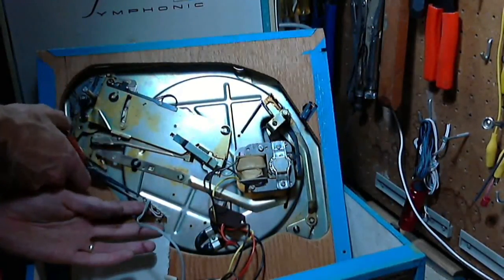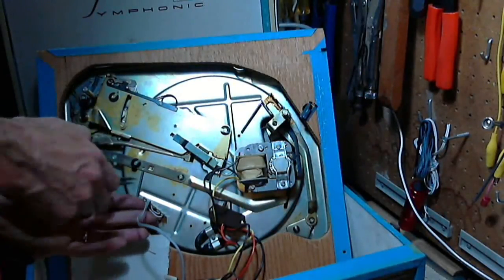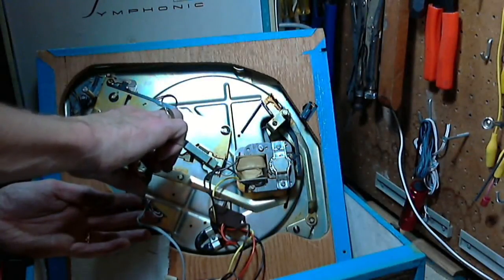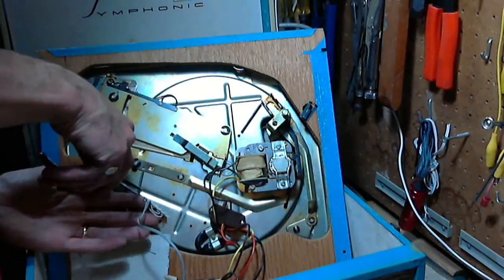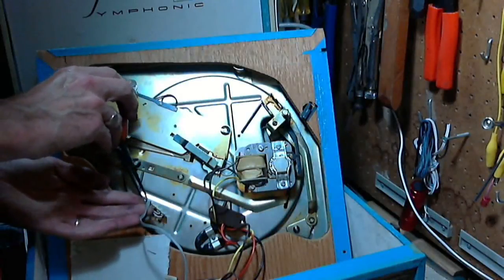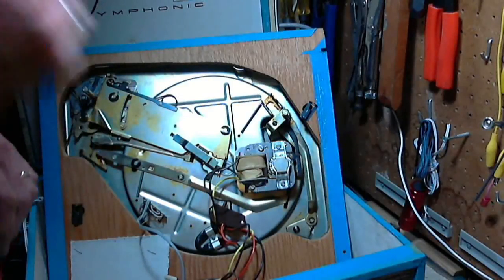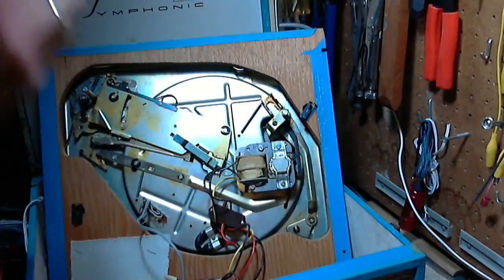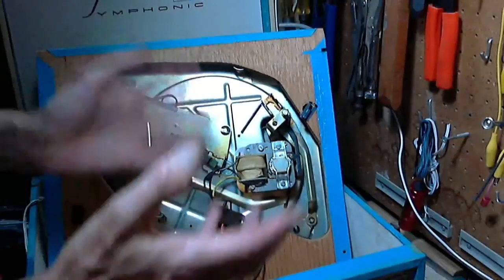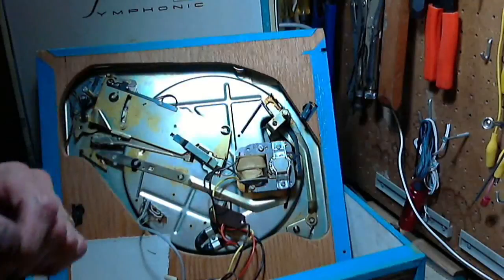Now, these old record players, often, like when stereo was coming on, the manufacturers started claiming stereo, kinda, sorta, to fool you in a way to buy a mono player. So, for instance, my parents had a record player pretty much like this one. It said stereo on it. But you know what? It only had one speaker. One channel came out of that speaker. The other channel was fed to a phono connector, right from the cartridge. You'd have to have another amplifier and speaker to get the stereo out of it. Of course, no one's going to do that.